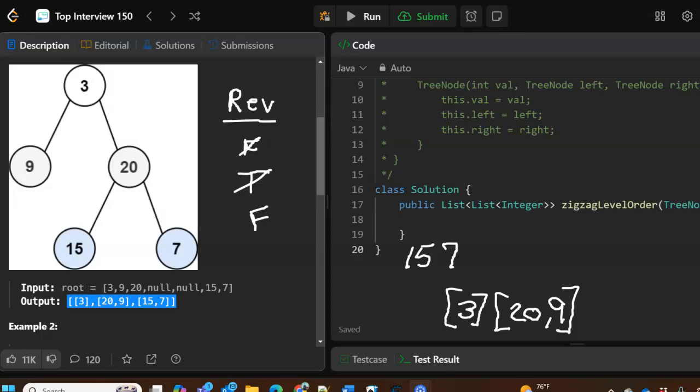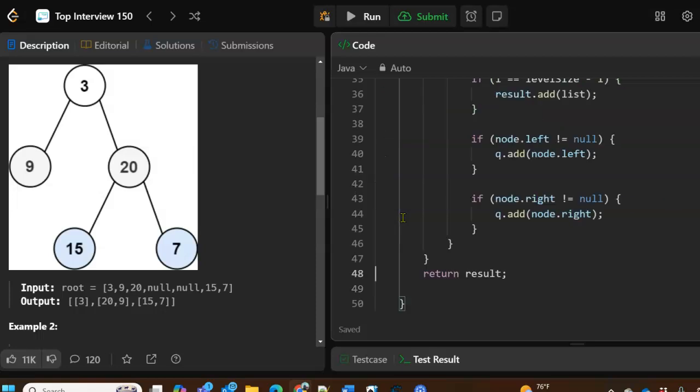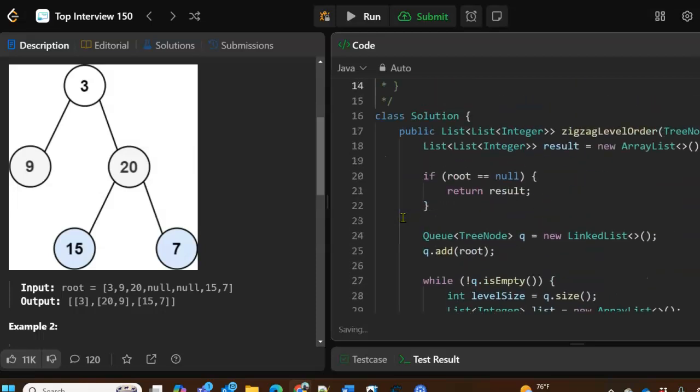So that said, now we can go ahead and try an implementation. All right, I copied that code from the previous level order traversal, and I'm going to paste it in here.